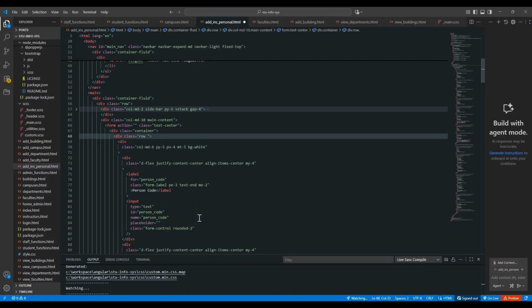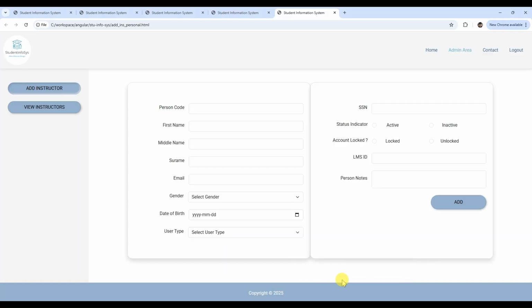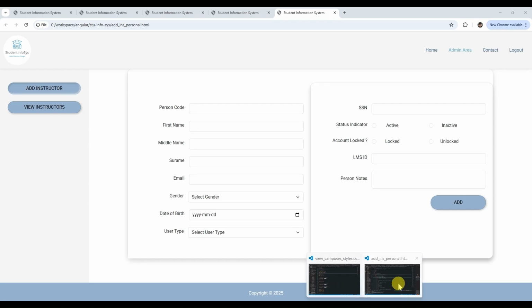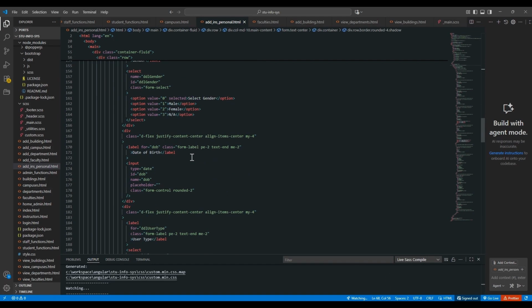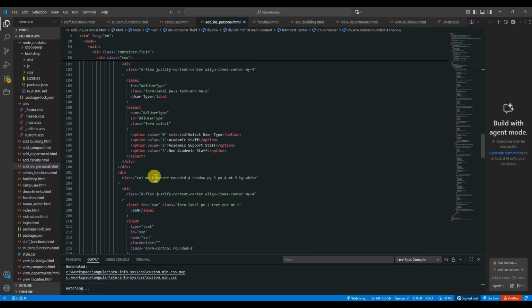Let me add it to this row. Let's see how it shows. So now the thing is, it's showing here. Okay, we did not remove it from the second column D6. That's why it still has the border and the rounded corners in the second column D6.